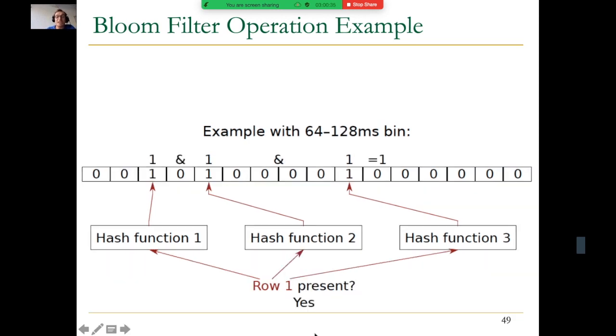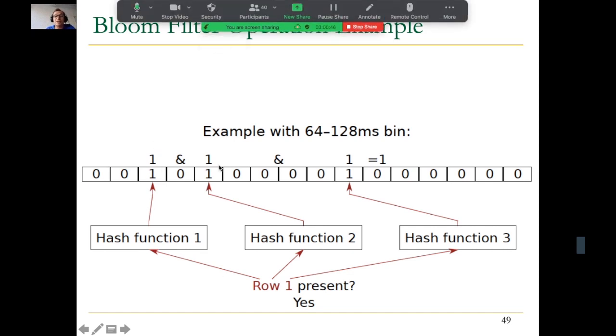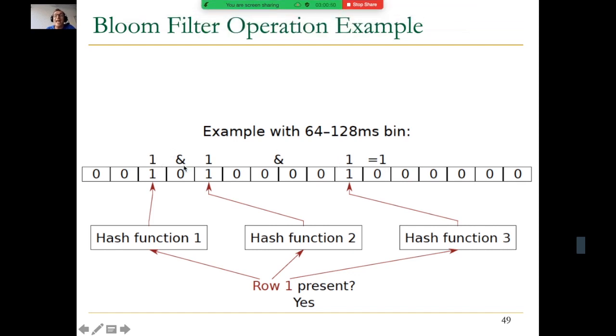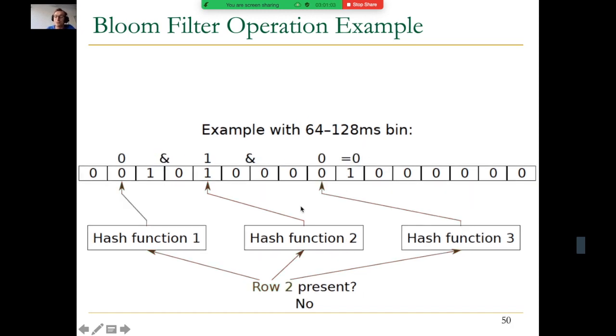Okay, now let's go to the next. Now, how do you check presence of a row? The memory controller needs to check the presence. It basically goes through the hash functions again with the address of the row. Let's say the row address is 1. It basically checks the bits over here, and you can see that all 3 bits are set. The memory controller ANDs the bits. Basically, all of the 3 bits need to be set for a row to be declared present in the Bloom filter. And in this case, all 3 are set. And the memory controller says row 1 is present. It needs to be refreshed every 64 milliseconds. So that sounds beautiful.